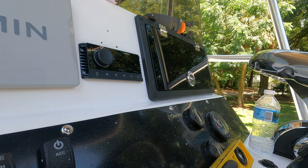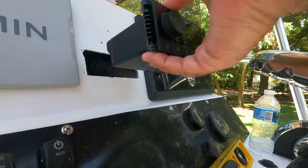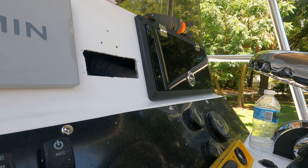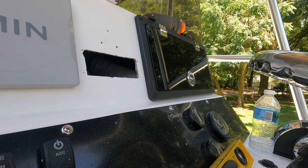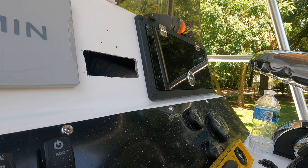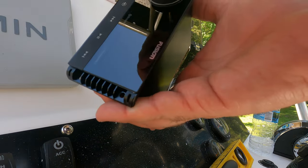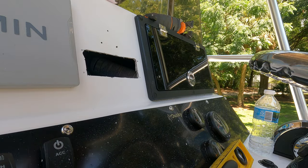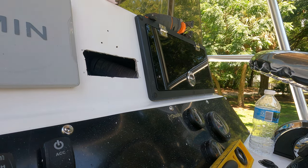All right, that should go. The screw holes go right in there, but the seal goes in first. Once it goes in place, you won't even see it. So I'll pull it out. I'm gonna get a small bit for the drill. Guys, I'll take a drill bit that size, and if it passes through the hole while hitting it, it's the perfect size for me, because you don't want to make it too big where then the screws won't screw down. So small is always better, remember that.